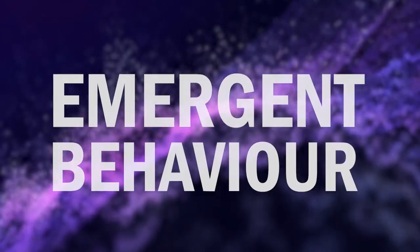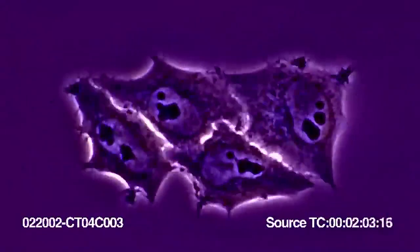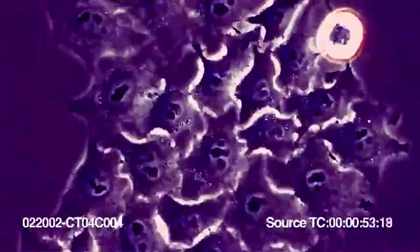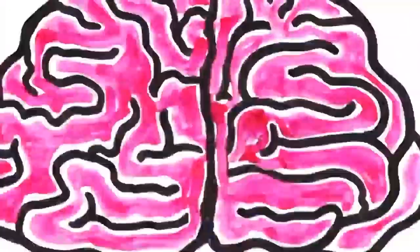But the interesting, or kind of freaky part, is related to something called emergent behavior. While we might understand how a single cell works, when you put a group of them together, sometimes emergent behavior or properties come about. So the single cell itself can't do this thing, but when it's in a big group, it does. And us humans, assuming we're all humans here, are perfect examples. We have trillions of cells in our body, none of which have on their own consciousness or the ability to think, but when you bring them all together in this particular combination that is a body, consciousness emerges.